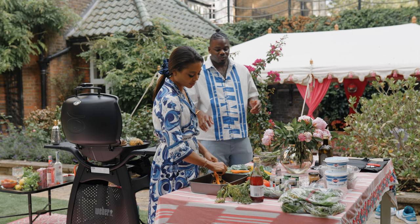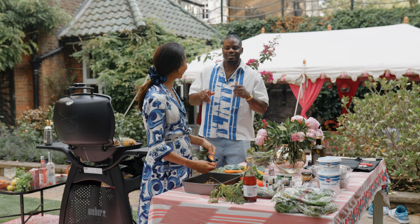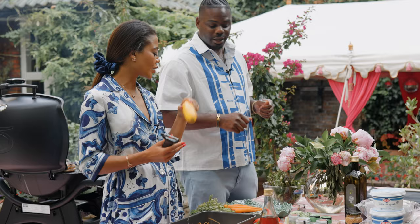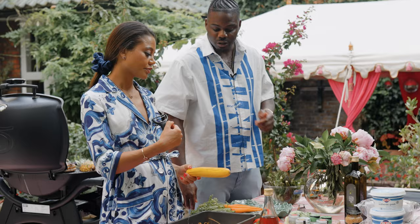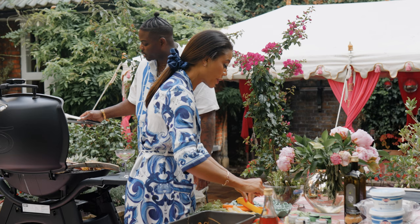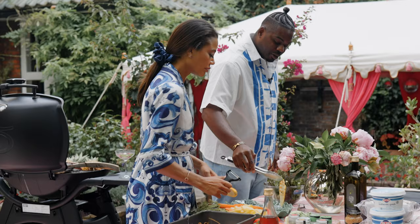By the way, what would be your karaoke go-to song? Once I learn the words, it's going to be that song by Paul Simon — Bodyguard. If you'd asked me for a million pounds to guess, I would never have guessed that. Let's do some thin ones for the salad and then some slightly thicker ones. We'll do half raw, half grilled. I'm going to give you that lovely grilled courgette — look at how pretty she is. It's divine.